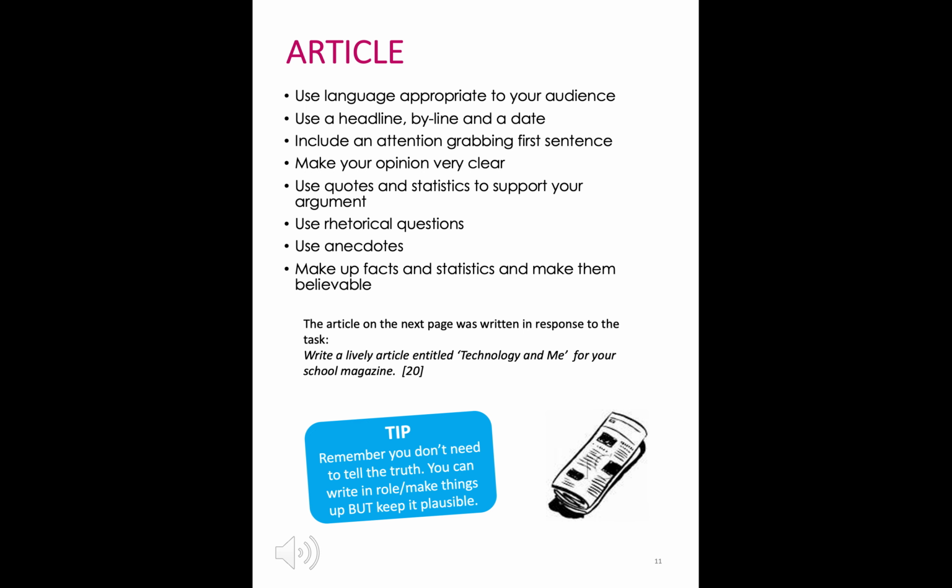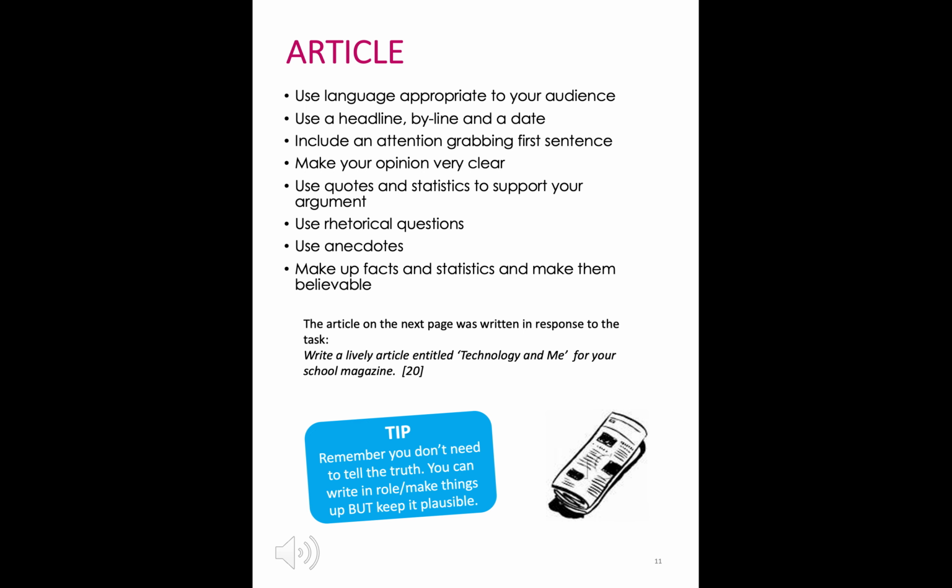Okay, so instead of saying, this is an article about, can you use a rhetorical question? Can you grab their attention with a statistic or a fact? Can you use a specialist name or a university and state what they have said before you go on and introduce what your article is about? Make your opinion very clear. Make sure that, of course, when you are writing an article, you are sticking with your opinion.